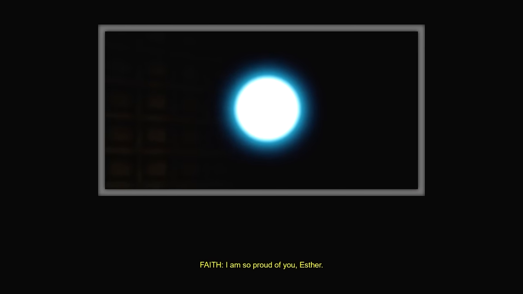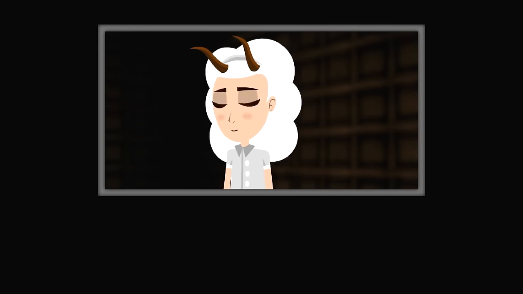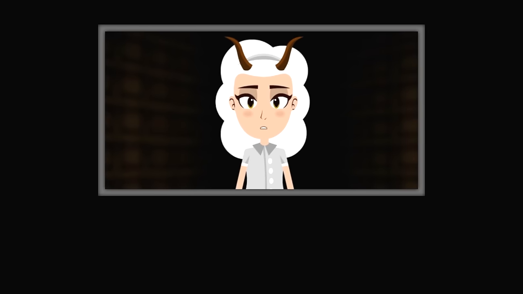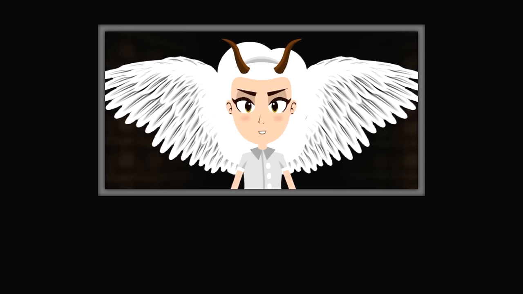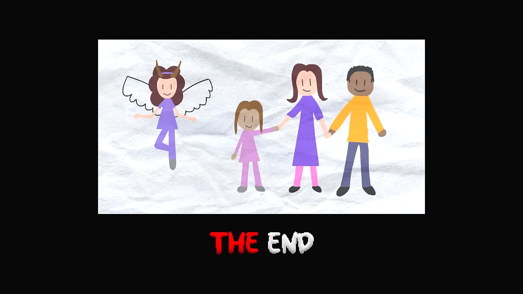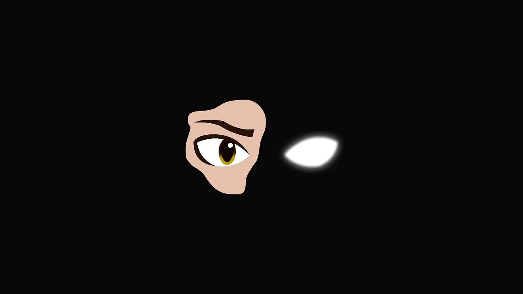Aww. I am so proud of you, Esther. Yeah, Faith must be Esther's mother. She's not having it, is she? She's like, no, don't give me that. There we go, we got the good ending. Everything's okay now. So that is actually the good ending, guys. And we unlocked both endings. Look at that. Oh, but Isabel's still around.